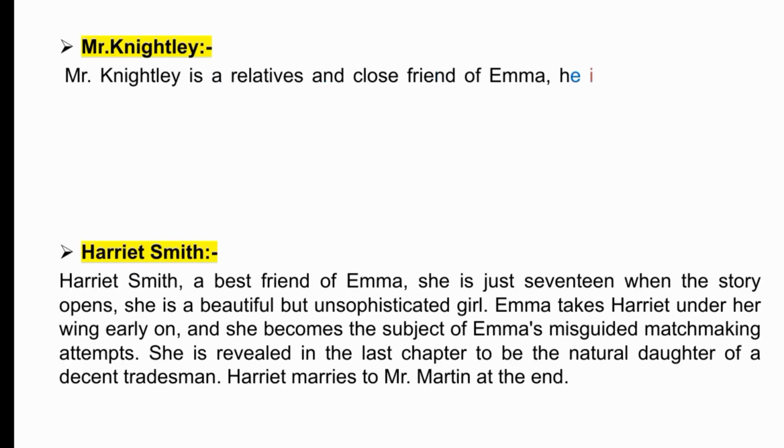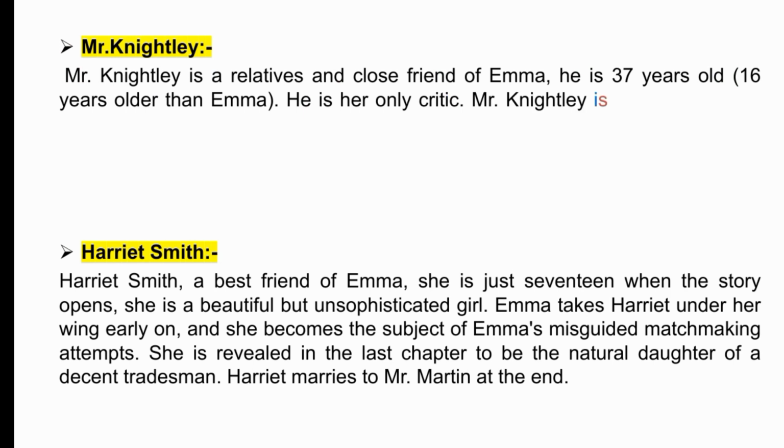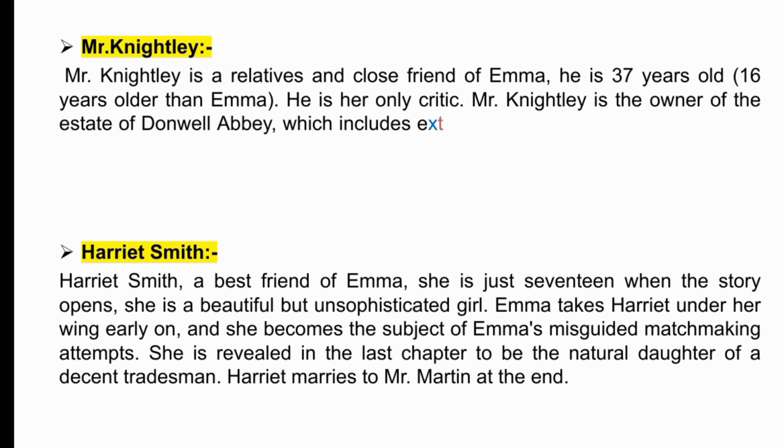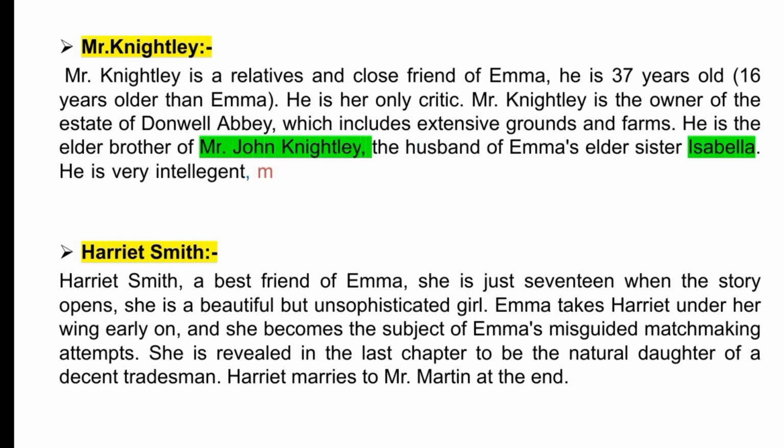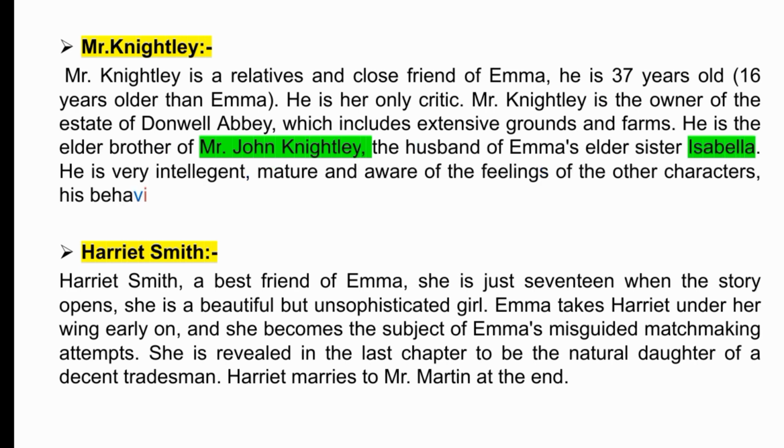Mr. Knightley. He is another important character of the novel. Mr. Knightley is a relative and close friend of Emma. He is 37 years old. He is her only critic. Mr. Knightley is the owner of the estate of Donwell Abbey, which includes extensive grounds and farms. He is the elder brother of Mr. John Knightley, the husband of Emma's elder sister Isabella. He is very intelligent, mature, and aware of the feelings of other characters. His behavior and judgments are extremely good.